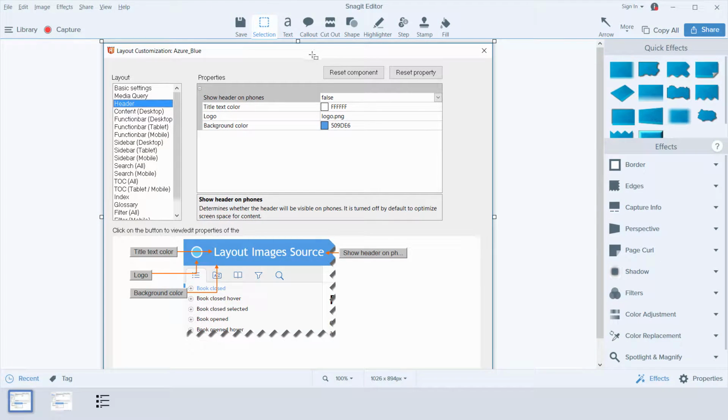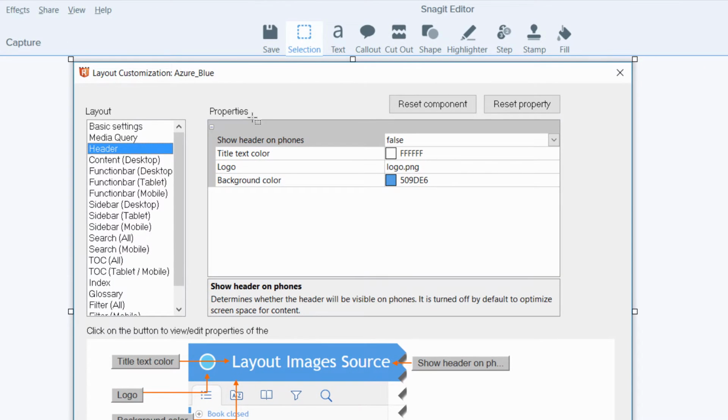Now to really call attention to the area that I want to call attention to, I'm going to use the selection tool here in SnagIt. I'm using SnagIt 13. I'm going to draw a selection and surround this little background color. And now what I want to do is to darken the background and leave this area white. Also, before I do anything else, I'm going to copy this to my clipboard. I'm going to press Ctrl C.